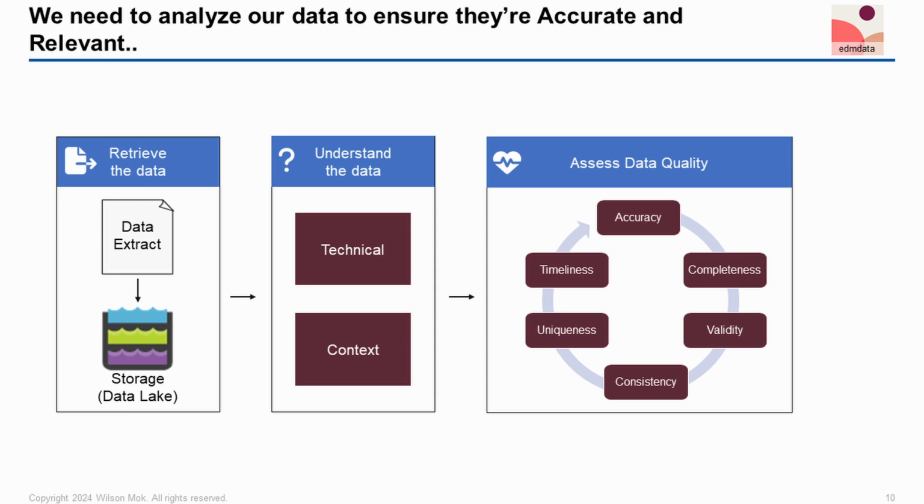Right, so now we have an understanding of our data. Now it's time to really dive deep into assessing the quality of the data. And this is a very crucial step. This is where a lot of the data problems we find in our reporting and machine learning analysis come from. To assess the data quality, there's really six metrics we're trying to measure, and we'll go clockwise all the way around. So the first one is accuracy.